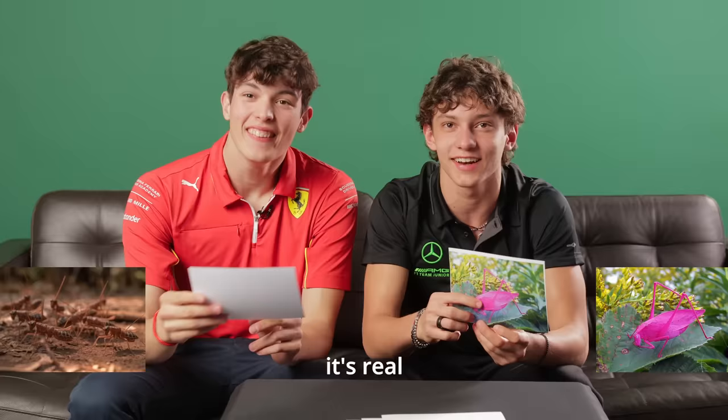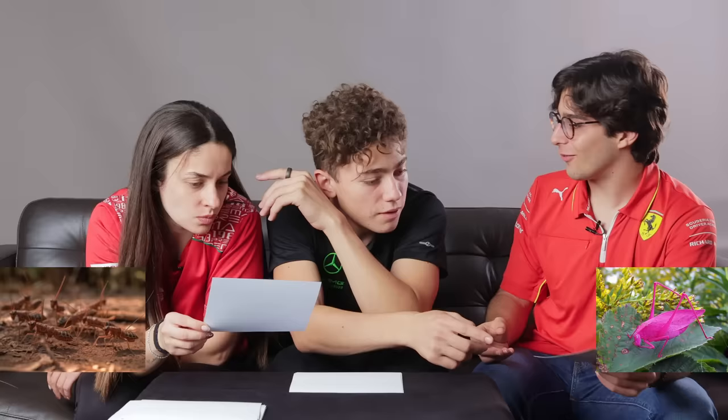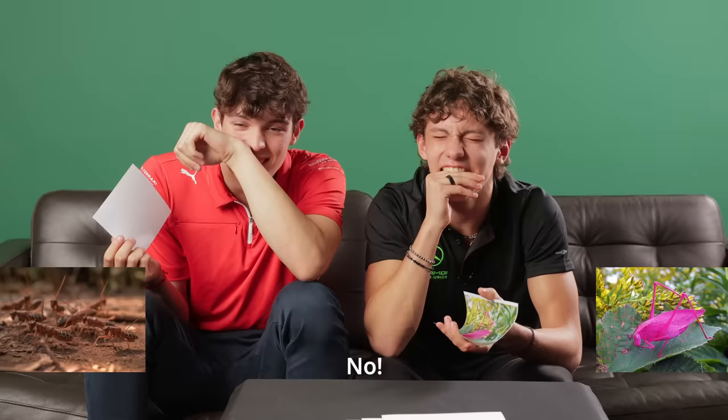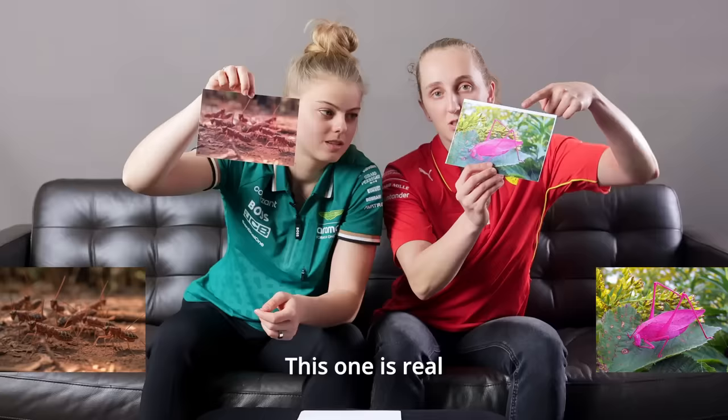We say it's fake. It's fake? No, it's real, it's real. No wait — I think he's bluffing us. I don't know. They look huge, but obviously because it has a mega zoom or whatever. I say this is real. I'm not sure. Is it real? Look at him. That's a cricket with a genetic mutation, right? It's real. How is this possible? We beat him — how is this possible? This is the real one? Yes, you're right. This one is real and this one is AI. We're on a roll.